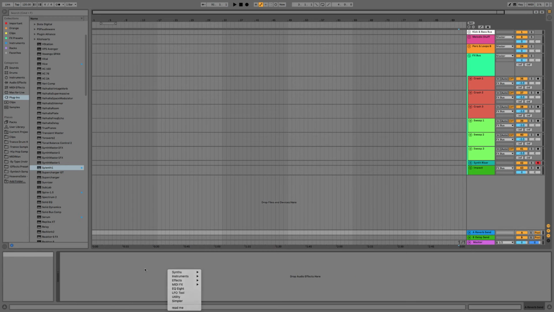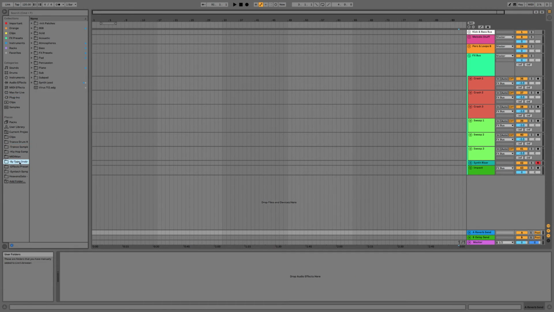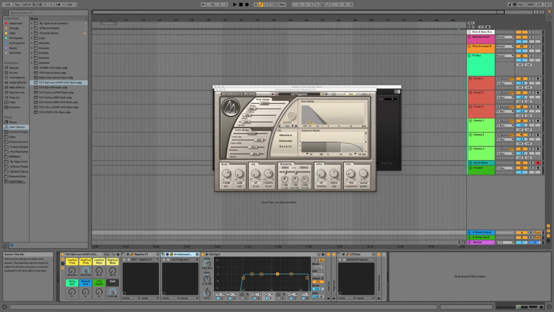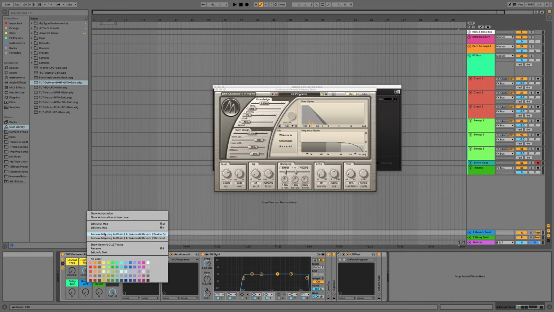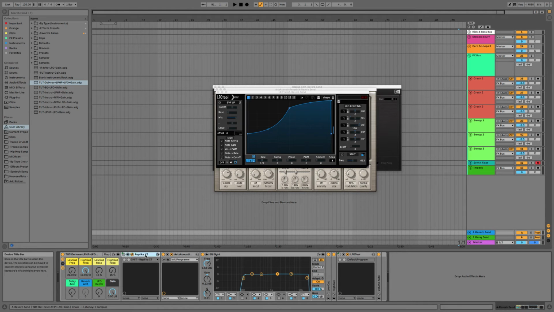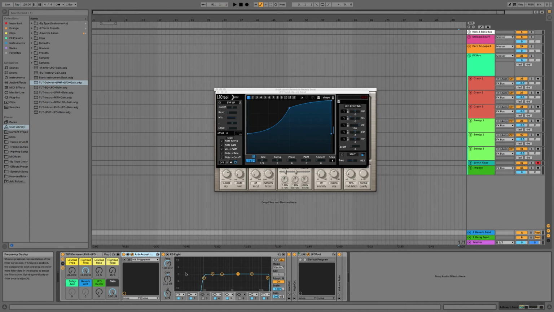So if I go back here to my user library, I'm going to take this that has the delay, reverb, and LFO tool. And at this point, I am going to unmap, remove this mapping, turn it on, get rid of that. And I really don't need these filters either, so I'm going to get rid of those as well.